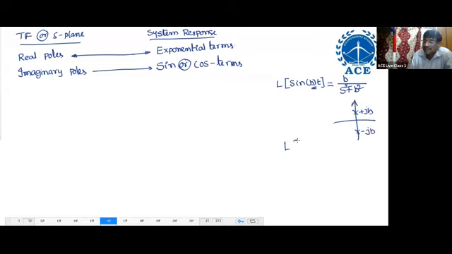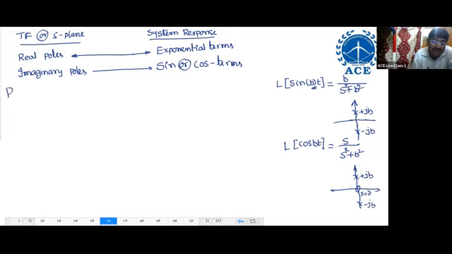In case of Laplace of cos bt, what happens? Same thing, but s by s square plus b square. Here a zero is there, then it is cos. Otherwise, it is sine. So for cos, zero should be there, s equal to 0. Here the poles are plus jb, the pole location is the same, either sine or cos.